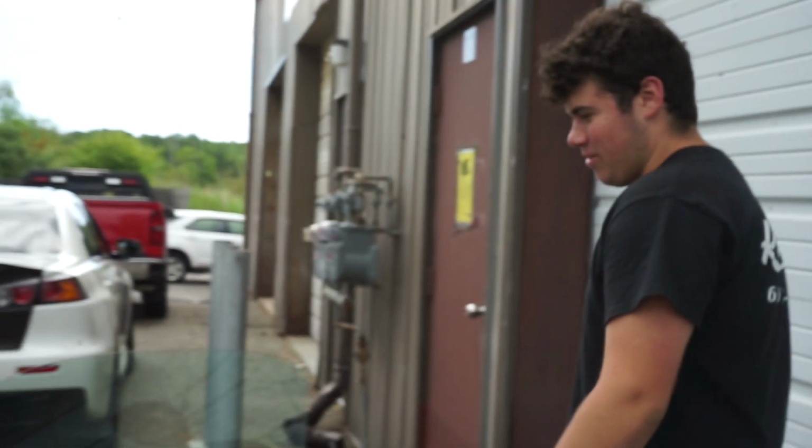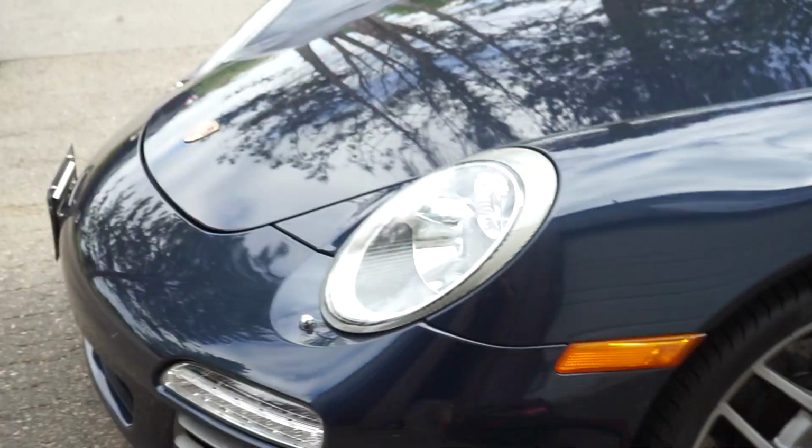What do we got here? So we have a 2011 Porsche Carrera GT. Fuck! I already messed it up. What do we got here?